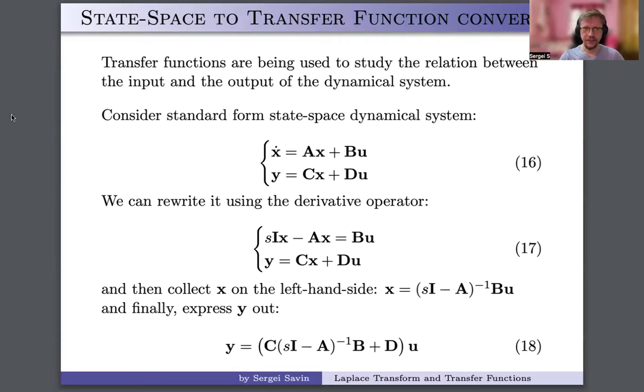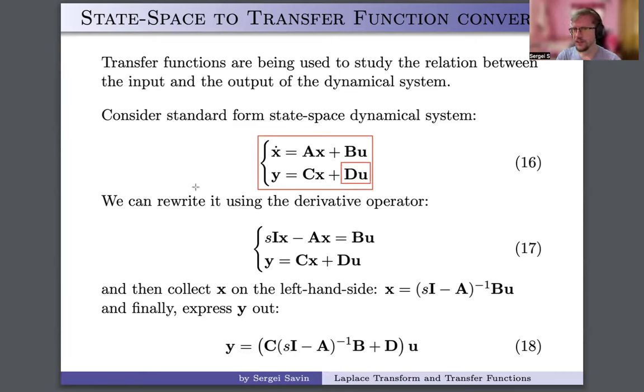Now, there is a very nice way to go from state space to transfer functions. The way is as follows. So let us consider this general state space form. Notice that we even have this component d times u downstairs. So for us, usually y is equal to cx. But in general, we can imagine y is equal to cx plus du. In this case, I'll use it just because it's very easy. It doesn't make the solution worse. So it's quite easy. That's why I'm going to use it.